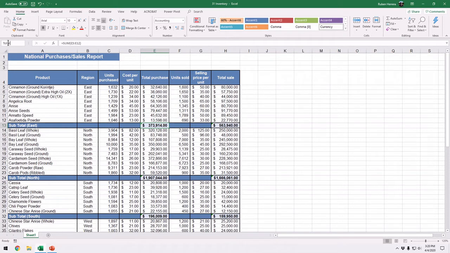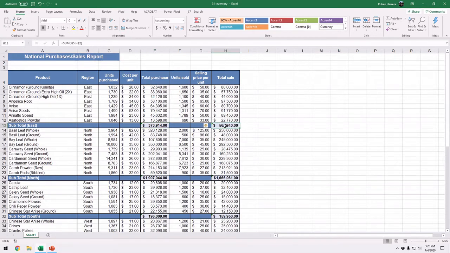total purchase east, like so. Let me see if I spell this correctly. Yeah, total purchase east. I'm going to press enter. Very nice. Now, if you notice, my friends, if I click right here on this drop down arrow, I have total purchase east. It's going to start building a little list right here.